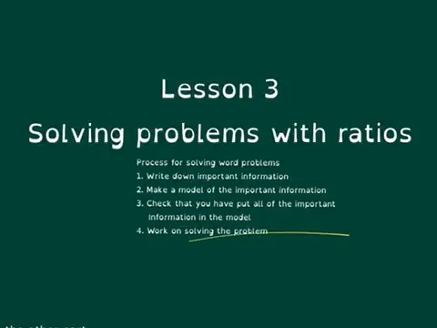So this is going to be lesson 3, solving problems with ratios. When we do that, there are a couple of steps that we're going to do to ensure that we understand the problem. The first thing that we're going to do is find all of the important information. We're going to write that down so we don't have to continually look back up at the word problem. The second thing that we're going to do is take all of that important information and incorporate it into our model.